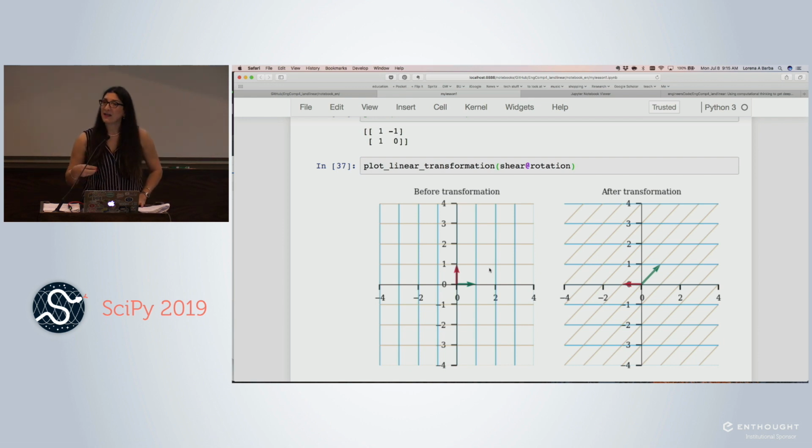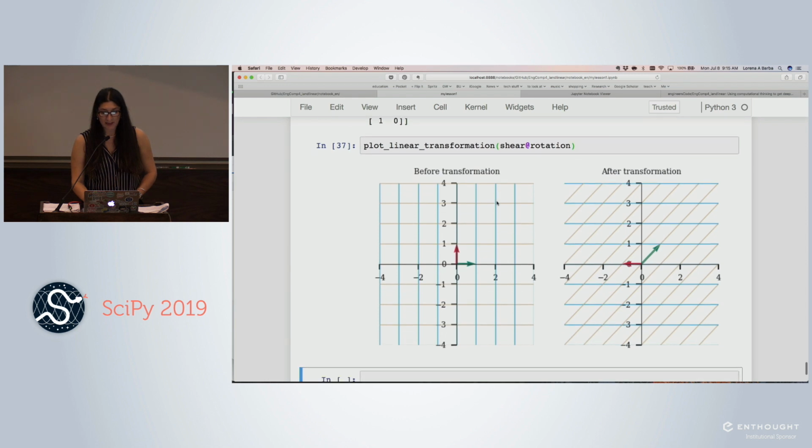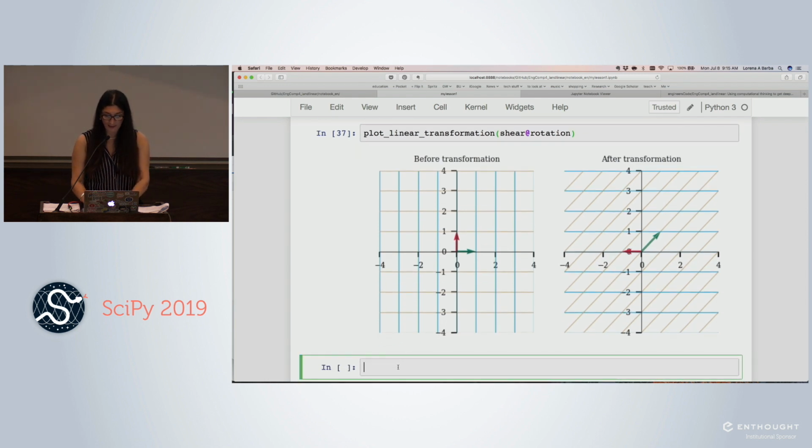Now, this is actually an idea that can save you from so much memorization and from so much needless computation on pen and paper. It really illuminates the properties of matrices. For example, is it the same to apply shear and then rotate? Is it the same as what we just did? Well, let's see what the result would be.